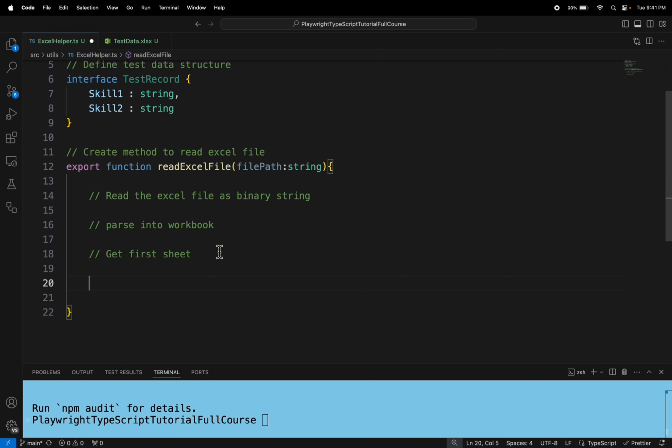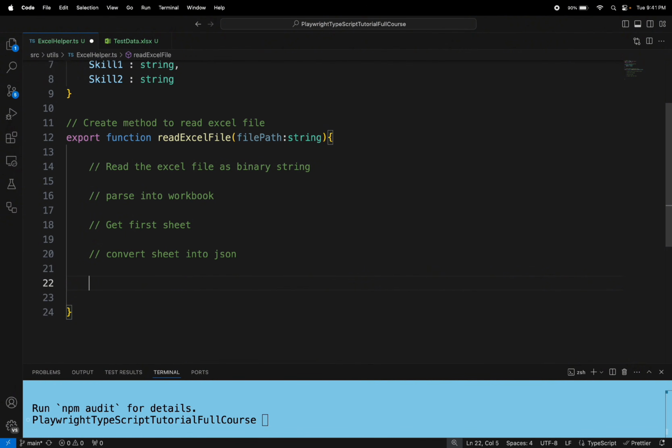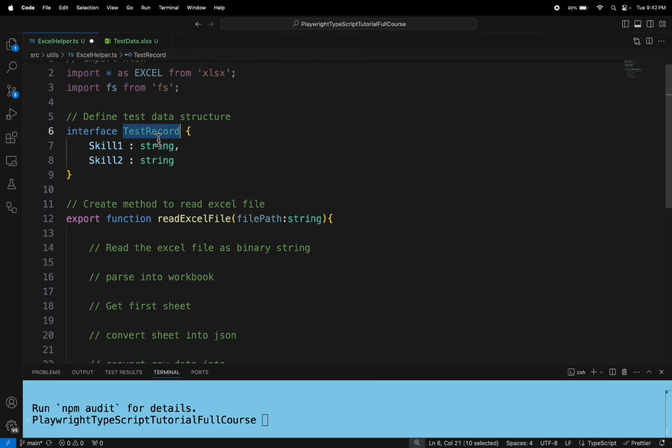Once we have the first sheet, I will convert this sheet data into JSON. Then once we have the data in the form of JSON, that is the raw data, I will convert our raw data into our test record type.